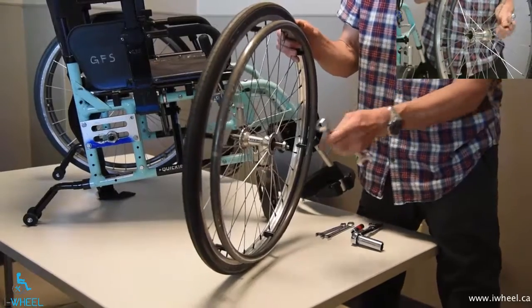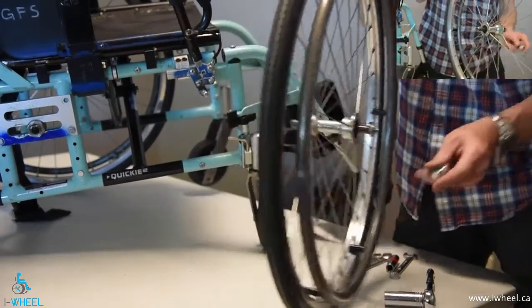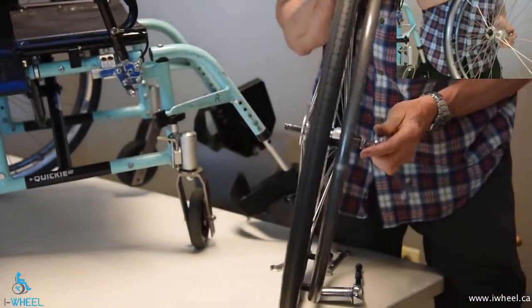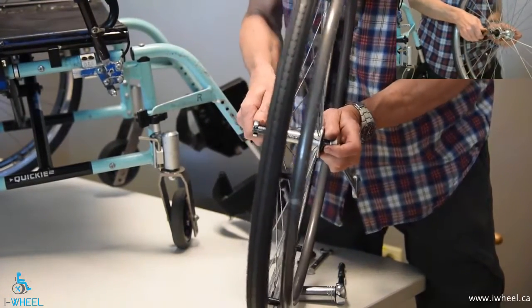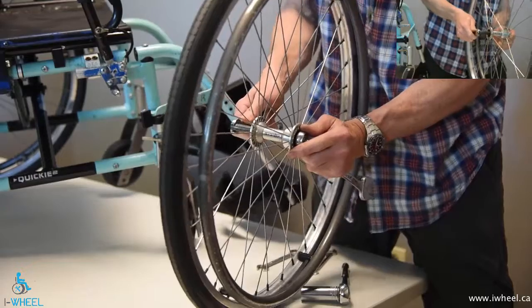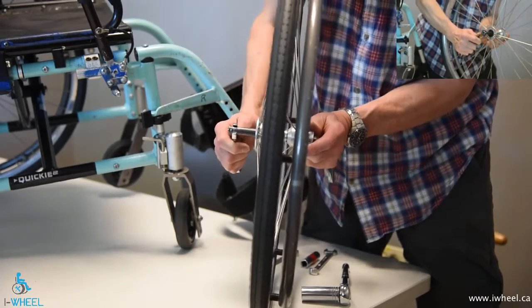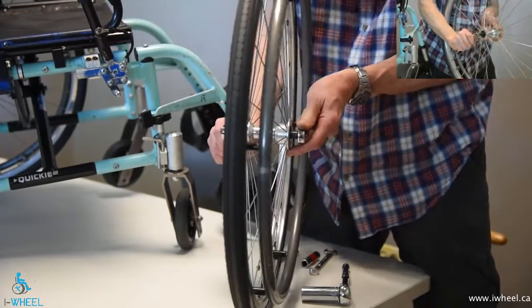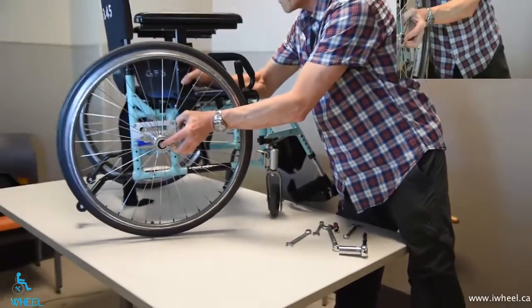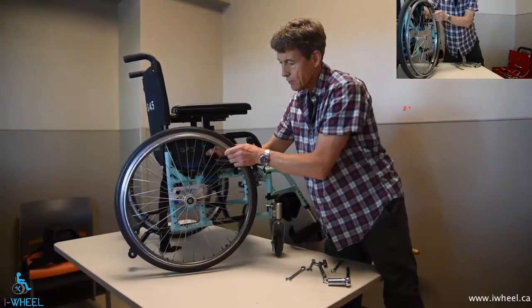In order to adjust that, you get a 3/4 inch wrench or a 3/4 inch socket. Because there's no flat spot on this axle, we have to use a half inch wrench to fix this side. I put my wrench on here, and use the balls to allow me to turn that relative to the outside. That shortens the axle. That lengthens the axle. This was fairly well adjusted so I'm going to move it where it was and put it back on. We know what the test is: spin the wheel, make sure it spins back, move it in and out — not too much play.